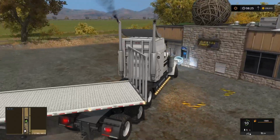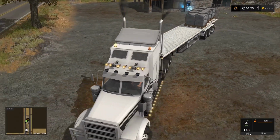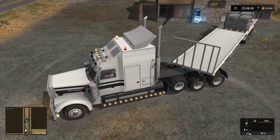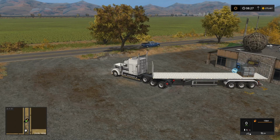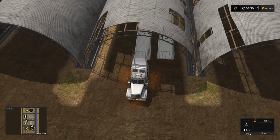So here we are at the spinnery. Oh, this is a tight turn. Luckily this has a pretty good turning radius. So spin the truck around, let's back up, see how much money we can get for these pallets here. I'll make sure I've got them all in the sell box. Well, there we go. We raised around $50,000 there, which is good. We need every penny of that. There we go. That'll do.